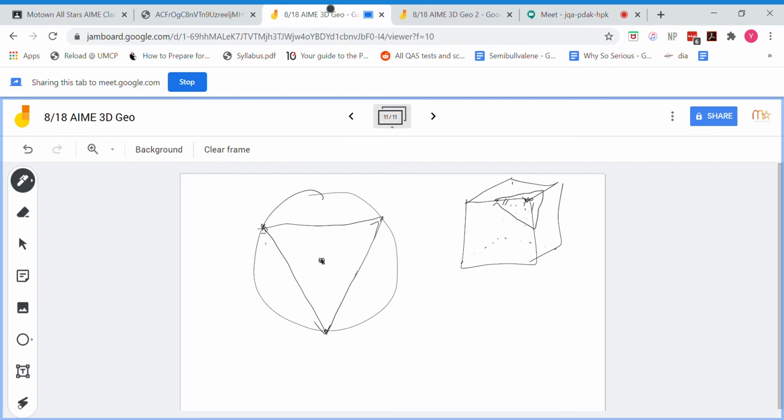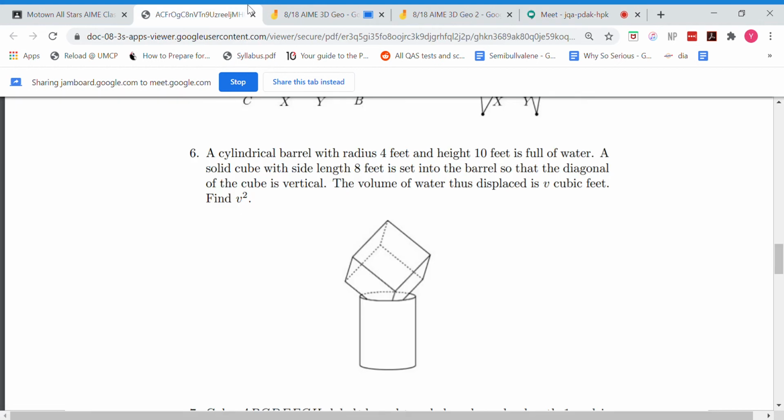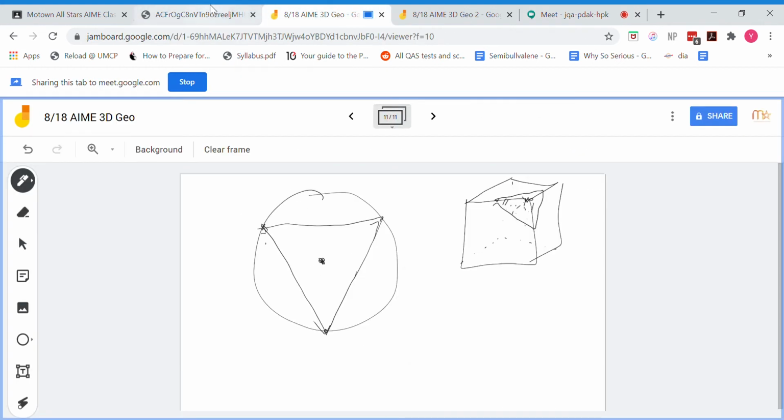If you notice, it's a pyramid with an equilateral triangle as a base, but it's also a tetrahedron, meaning it's a pyramid in 3 different ways. And so we can now go about computing this. So first things first, what do we need to know to compute the volume of this tetrahedron? Well, the easiest way to compute the volume of this tetrahedron would be to notice that we need a height. Always in 3D, the easiest way to get the volume is going to be a height and a base area.